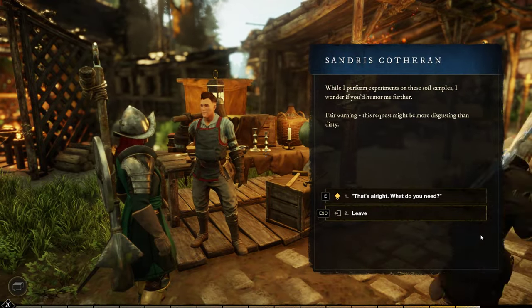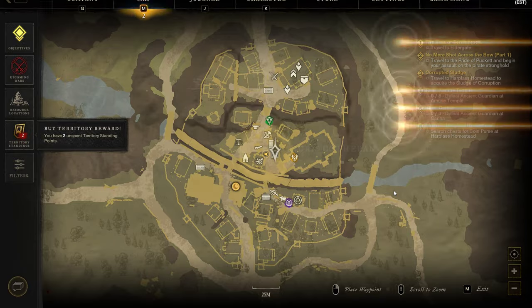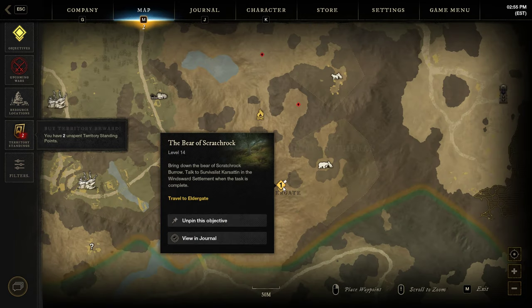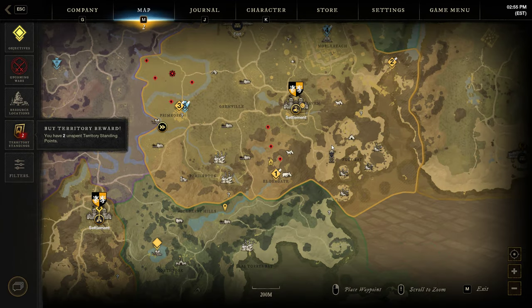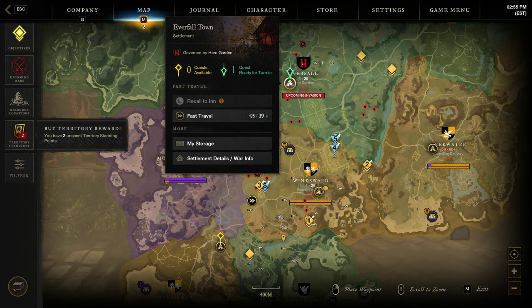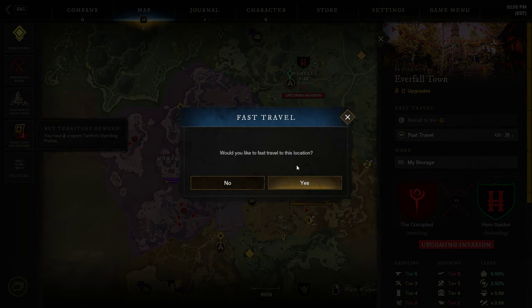While I perform experiments on these, Harpla's homestead has just recently been corrupted. Likely spread from the west. I'm told the corrupted deer are covered in some kind of sludge. Yeah, she's sending us back, I think, to deal with that same exact bear that we just took out for the faction quest. That's a little bit weird. Let's fast travel over to Everfall.